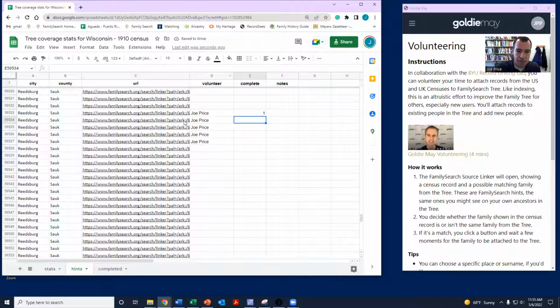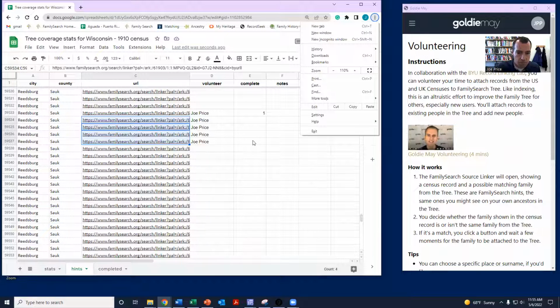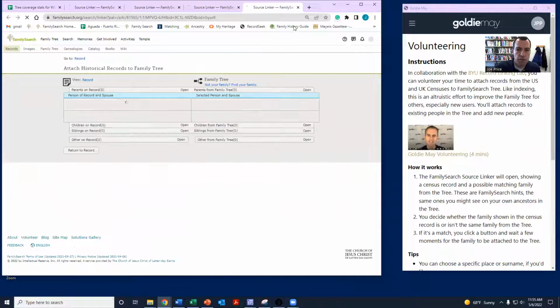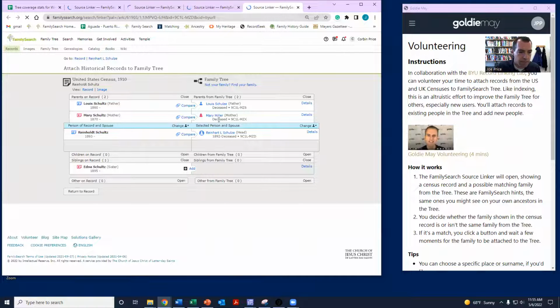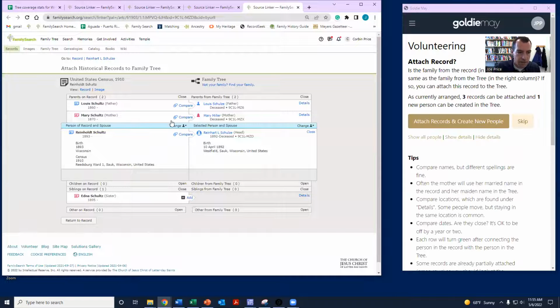One trick I like to do is highlight a few of the URLs and hit Alt-Enter at the same time. Oops, let me try that again. Let's do this and hit Alt-Enter. The first time you do it, there'll be a little pop-up blocker you'll have to fix. So you can see here, I can look at the details, and this looks like a pretty good match. We have an exact match on the county, and other names are matching up. Basically, this was a birth record on the tree, and now we're helping bring more information about this family, including the birth info for the parents and a sibling.